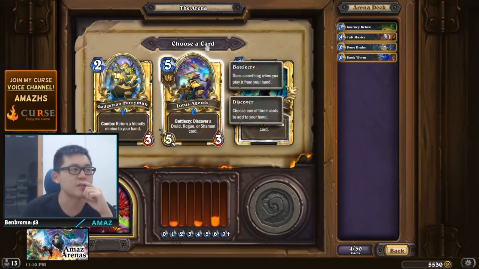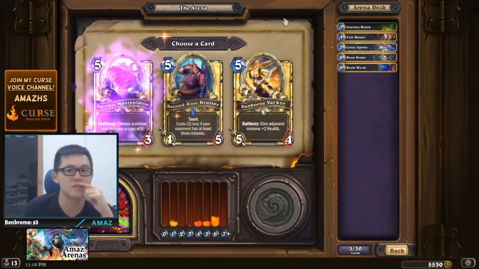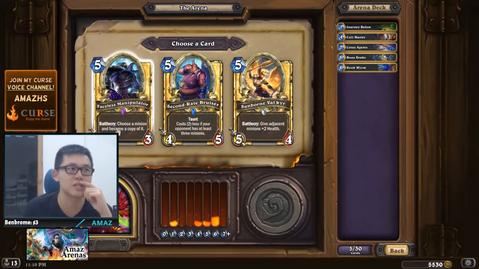Lotus Agent is fine here, I guess. Just need some new cards. I think Faceless is actually really good. I'm gonna take it.